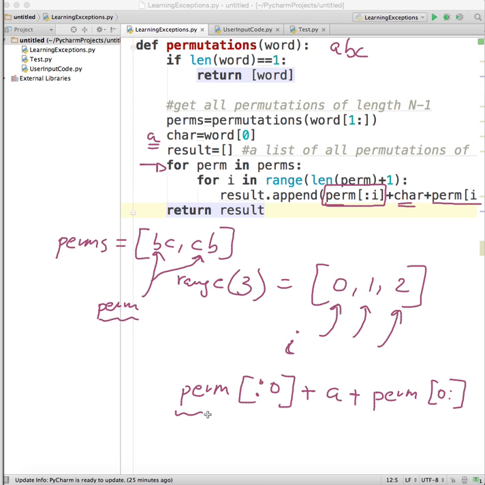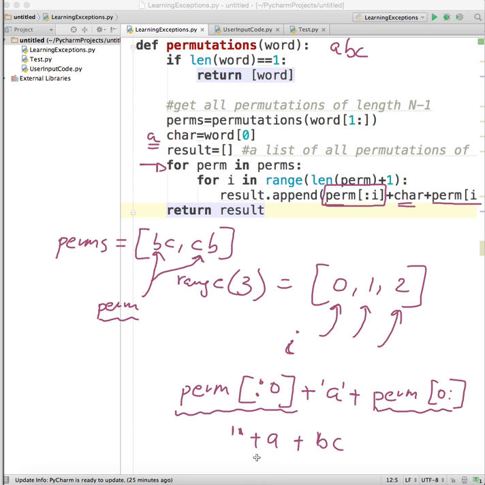Now what is this entire thing going to be? This entire thing is going to be the null string, a string with length of 0. So let's just have those quotations closing right after the other. I'm going to concatenate this with the character A, plus whatever is from 0 till the end, which happens to be the entire string BC.